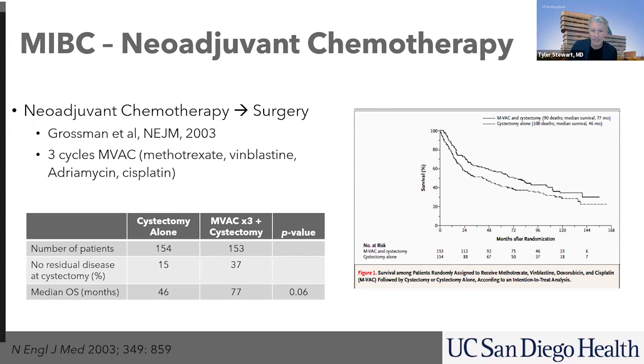In a meta-analysis, chemotherapy probably increases your chance of being alive at five years by around five to ten percent. So there is a chance you could be cured by surgery alone, but chemotherapy probably increases that chance by around five to ten percent. For patients coming to see me today with muscle invasive disease, the major question is: should we consider some chemotherapy before surgery to increase those cure rates?